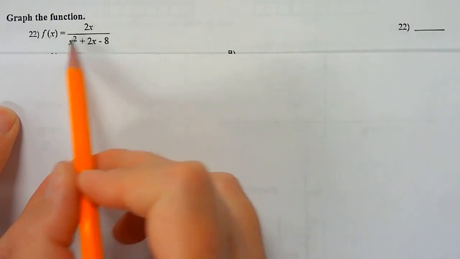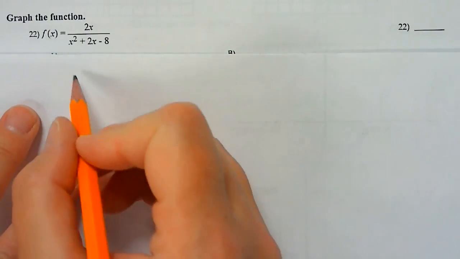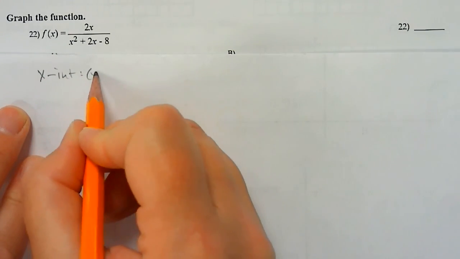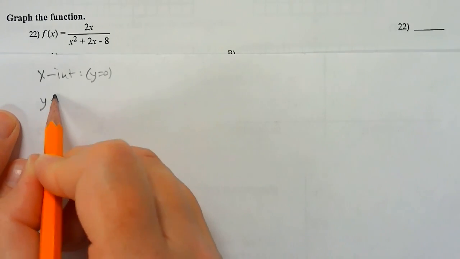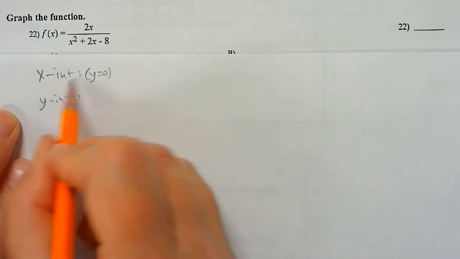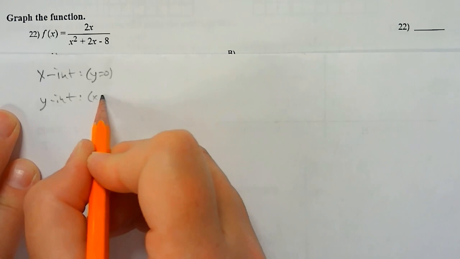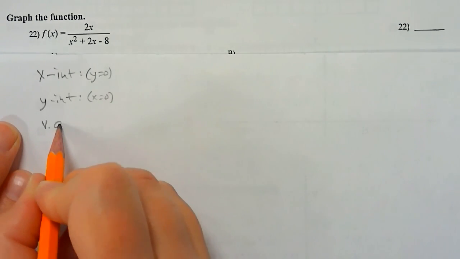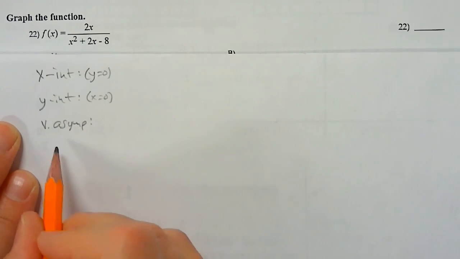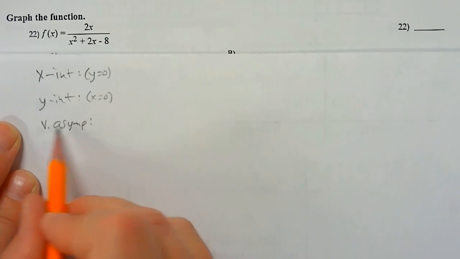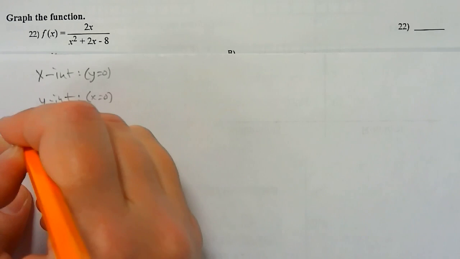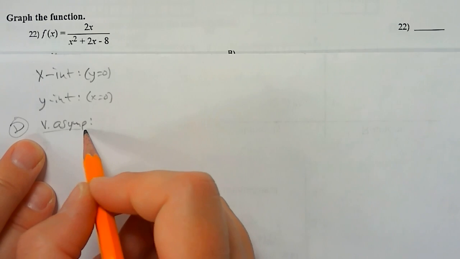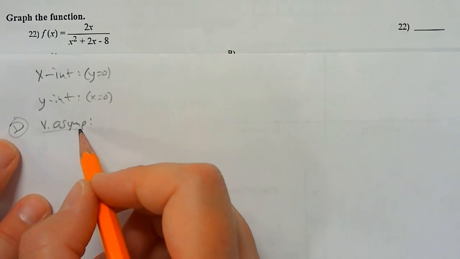All right, I'm going to graph this rational function. So let's make a list of things we need. The x-intercept, which is when y equals 0. The y-intercepts, there's only one of these. There might be more of these, which is when x equals 0. I need vertical asymptotes, like problems with my domain, right? This is a domain question. And that'll help me out. And then I might have to test some points to see what's going on.